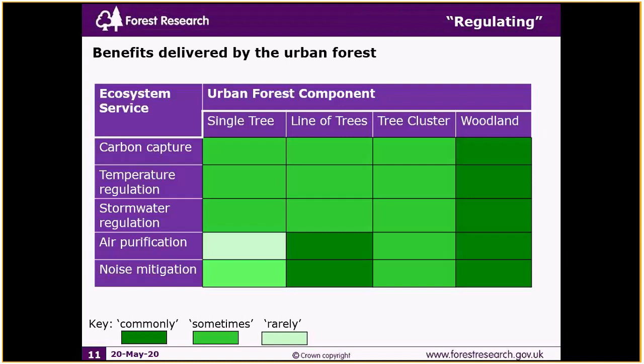But what the publication recognises or seeks to recognise is that urban forests comprise groups of single trees, lines of trees, tree clusters, as you might find, say, in an amenity area or recreation sports pitch where you see 2 or 3 trees clustered together in a corner. And the other component is woodland. And so across each of these different components, we see that the provision of benefits to society are more commonly or less commonly provided. So if we take, for example, air purification, one tree on its own will take up a little bit of air pollution, but is not the strongest at providing this benefit to society. The benefits are much more commonly and strongly associated with lines of trees and woodlands. I'll just give the one example there.